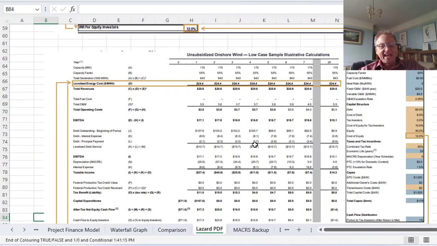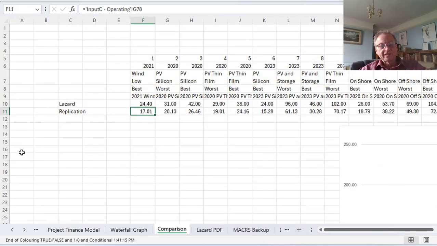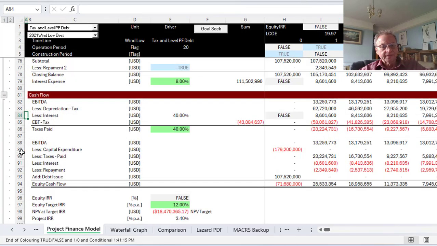I wonder if anybody would ever look at this, and I spent all this wasted time on this. But you look, they have a level debt service, so they just have a flat debt service. Now, the problem with this is the taxes and the inflation and all that are going in all these different directions. That's not going to give you a flat DSCR. So when you put in this scenario, suddenly it's not working.